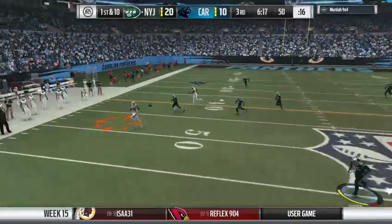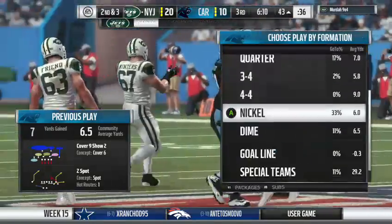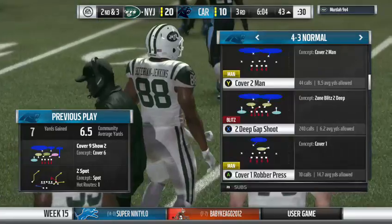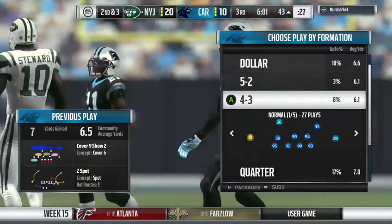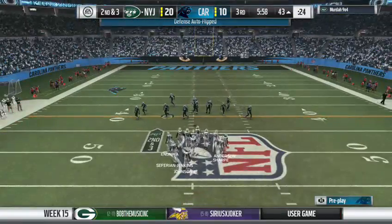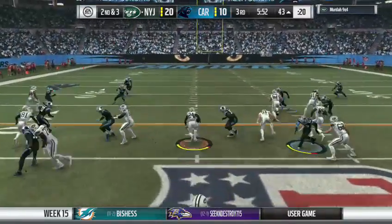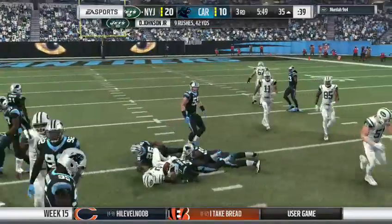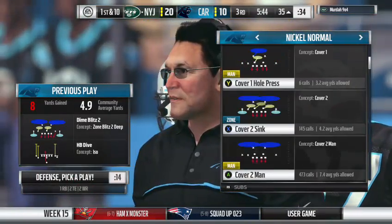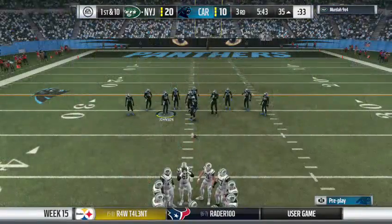From the midfield stripe they'll look to throw. Left side complete, Safarian Jenkins — seven yards on the pitch and catch. It's a lot of fun watching the NFL now, because when the big fellow runs routes, he can run anything and catch the ball. The offense still has a couple plays to go on second down and three. Now a handoff — Johnson, down at the 35-yard line, a gain of eight and it moves the chains. So many teams want to throw in this situation nowadays, but I love watching a team that has enough confidence to run the football. That's almost a tendency breaker.